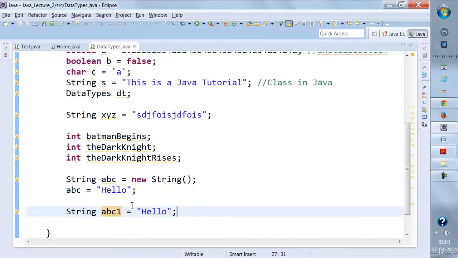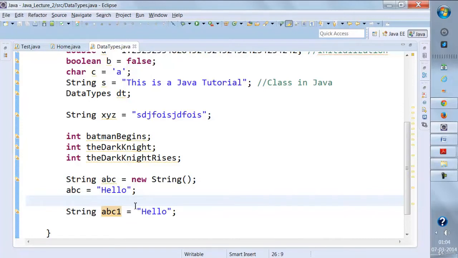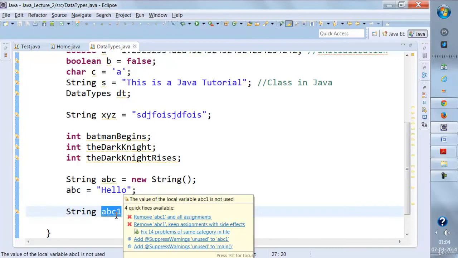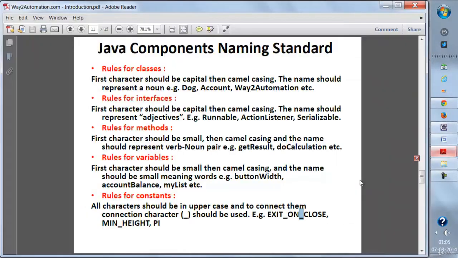It's nothing like if you don't write this new String, then the object will not be created. Here as well, the object is being created, and the value hello is being assigned to this reference variable. That is what we see when we talk about a string.